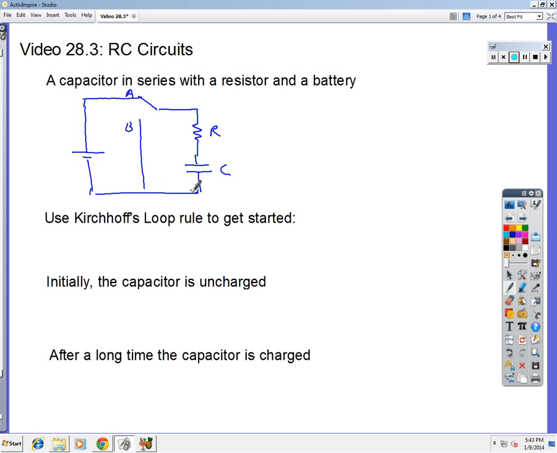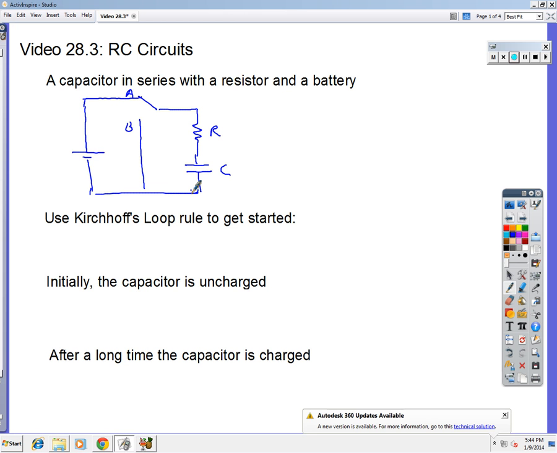We're going to look at the charging circuit first, mostly because the math is a little bit thornier there, and so when we get to the discharging circuit, it'll be easier. But also because that's how you get the charged circuit that you then discharge in B. Now we're going to assume a couple things. We're going to assume that initially the capacitor is uncharged. And we're going to use Kirchhoff's loop rule.